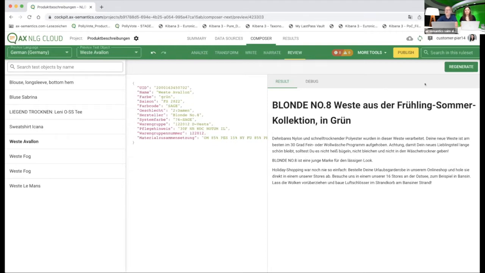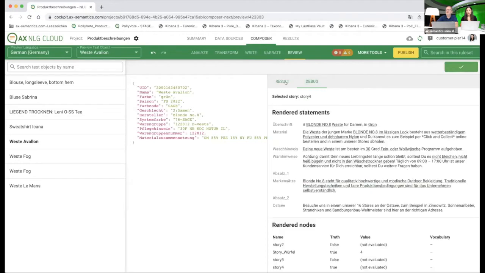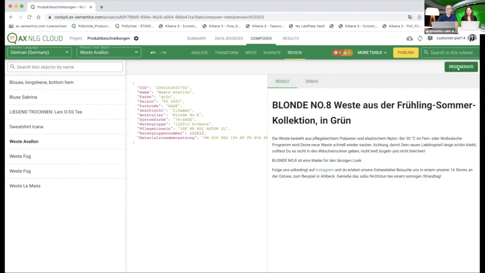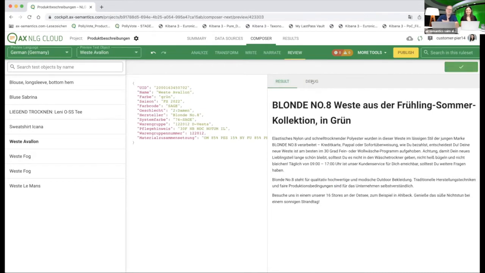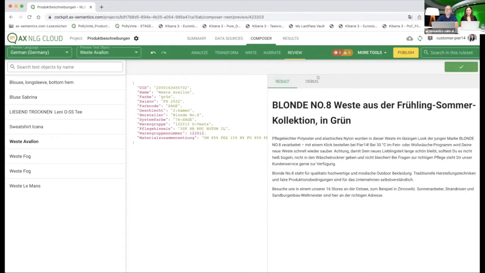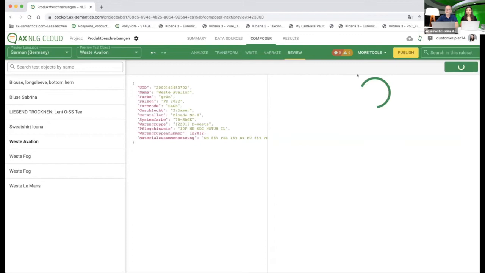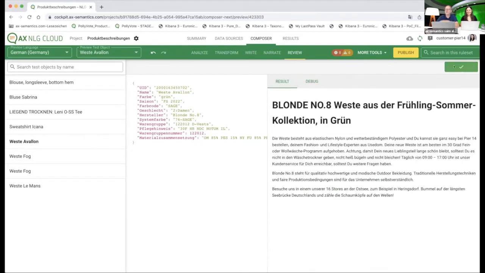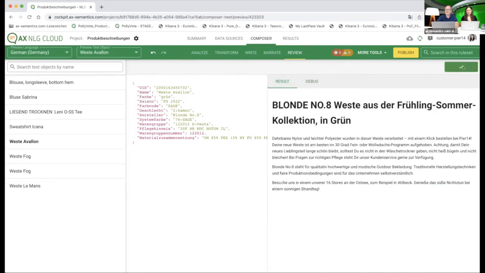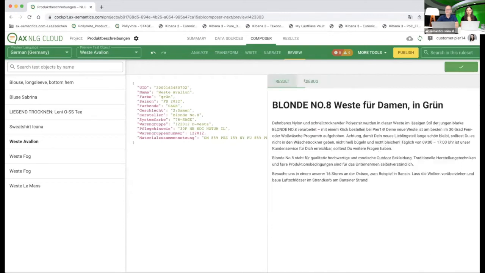And now we're going to look at story type number 2. We have the same product, and the formulations are different. Maybe we are lucky. Yes, this is number 2. Here we had the hard facts. Before we had them. And here we can also see the founding year. Maybe that's going to show first. We'll see. So this is generated at random, these tags. And now we have to just hope for this to appear what we want to see. Alex is clicking so fast and everything. There's a new version. I hope you can at least read a bit of it. We'll see.